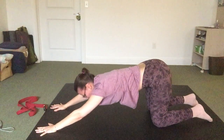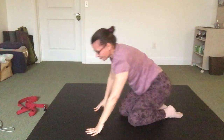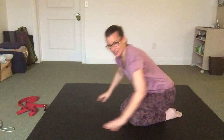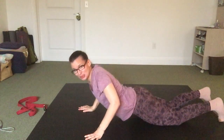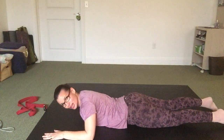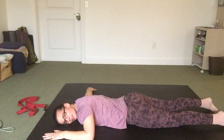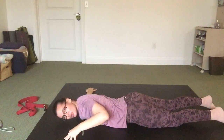And then on an exhale, walk your hands in toward your body. Next, we're going to come down to lying flat down on your belly. So I'll start to walk myself out. I'm going to keep my glasses on so I can see. You might want to take glasses off if you have glasses on. So the hands will come by your side. My forearm is going to go out in that half T shape again. And then I'm going to, again, just like we did in Revolved Child, use my fingertips to adjust.